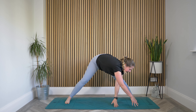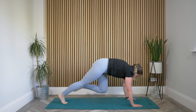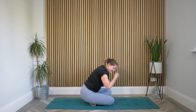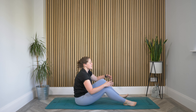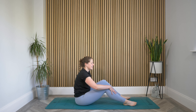Let's walk our hands back towards the front of the mat and step back to all fours, and find a seat. So a bit of movement — some twists, some folds, some nice slow movement. We're now going to focus back in on those twists again and on this belly area.